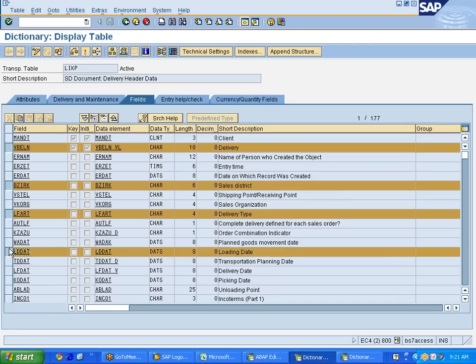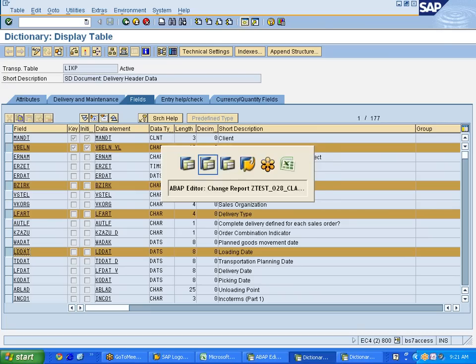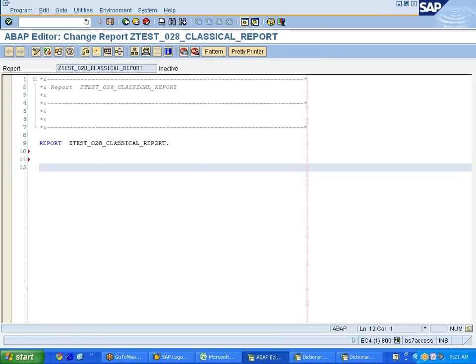These fields I want as the input fields. So how to declare these fields as input fields? What to do? Tell me.